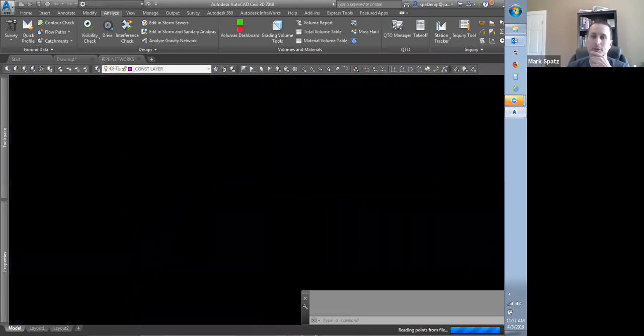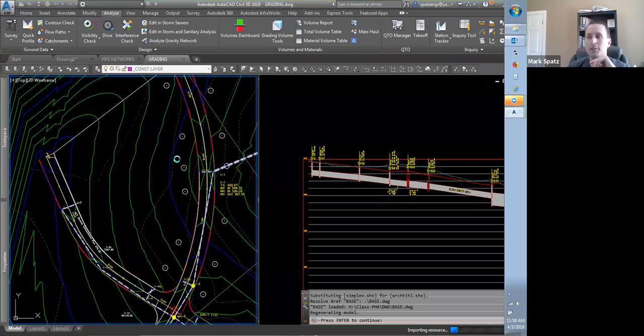So go ahead and pop that old drawing open. You can have both open at the same time, that's fine. Important to note, in this drawing, when we go back in and delete all the pipe network and that kind of stuff, when you delete the modeled object, the text automatically deletes. So you don't need to worry about this inlet text and stuff. That will go away when you're deleting the model object, since we're getting things separated here now.